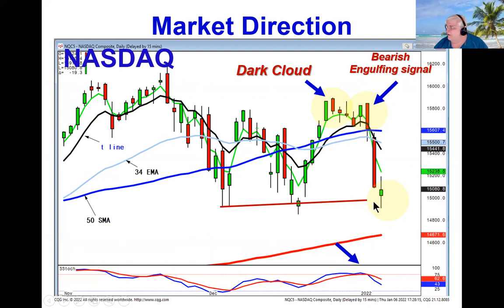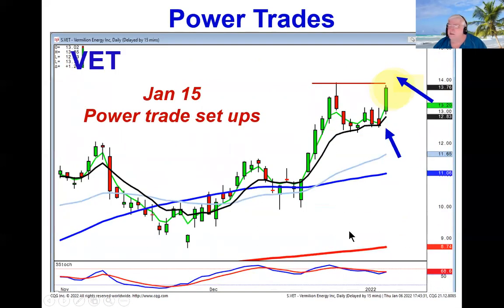Did we know the magnitude of the sell-off was going to be this big? Obviously not. But the nice thing about candlestick analysis is it puts you in the right direction at the right time based upon signals and patterns, so that you can participate in being in the right direction at the right time. Today we did a doji, possibly right here at the support level. However, notice your stochastics are still heading down. There's nothing yet to tell us they're supported at this level until we see strong buying off of this level. This allows us to still have long and short positions in the portfolio.